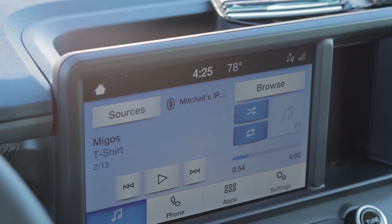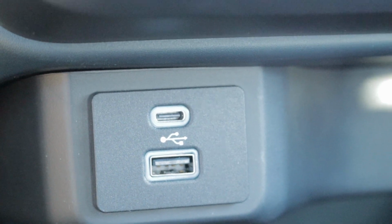Of course, the seats are adjustable in pretty much every way imaginable. Granted, it's manually, because this is the XL. I don't have all the fancy electronics where you can move it forward and all that, but that's not something really I need. Second, you're gonna notice the big 8-inch screen that's sitting up front. You can control your phone with that. That comes with Android and Apple plug-in, so you can control your phone and put all your apps and stuff on that, which is a really cool feature, especially on a stock vehicle like this.